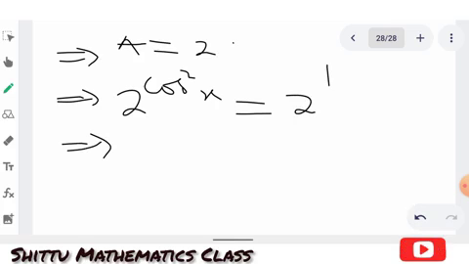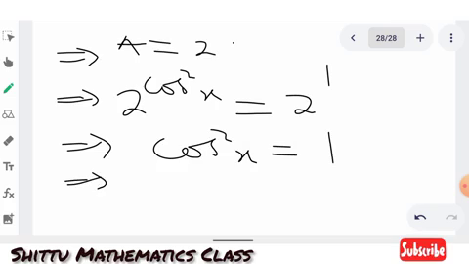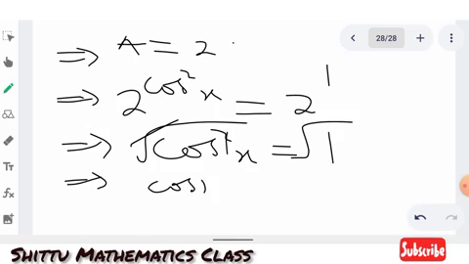So far, their bases are equal. I guess now we have 2 to be the base here, we have 2 to be the base here. Definitely, the powers or the exponents can come down like this. Then the same thing we have there. So we take the square root of this, we actually cancel this. Are you following? So we are going to have cos x to be equals to 1. Are you getting it now?